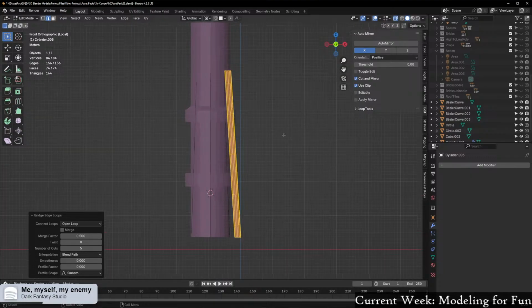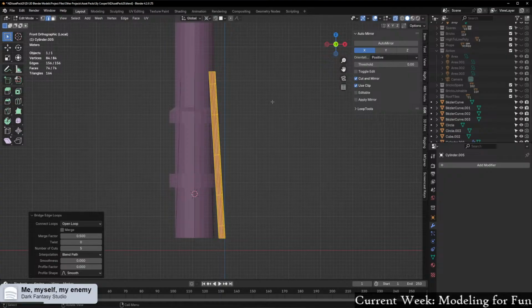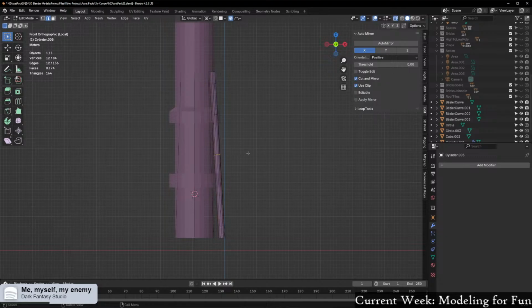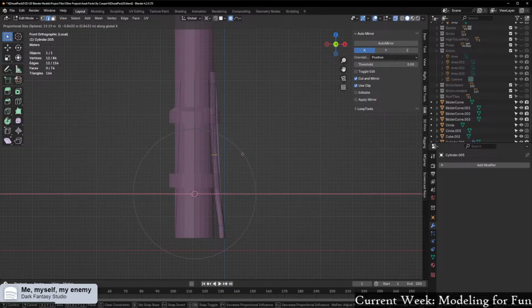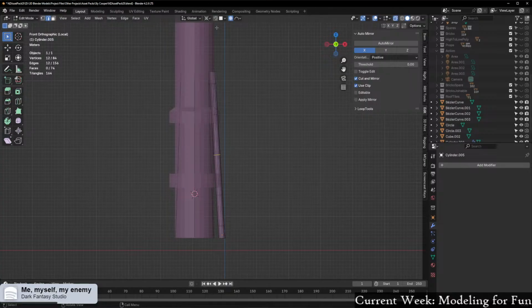Actually, I'm stupid. There is one option I have. I suppose I don't really think of it because it's not normally something I think about. So maybe sphere would be the best way to go about doing this. So if I need to change this too.